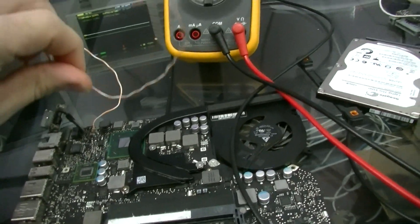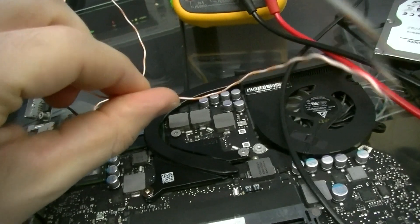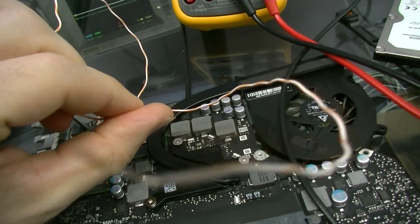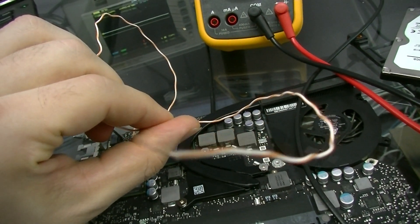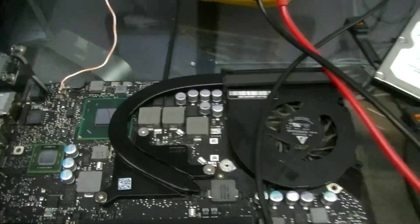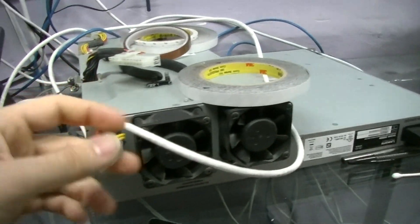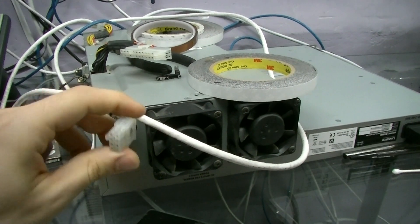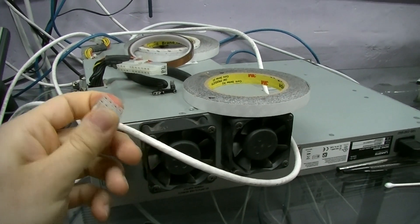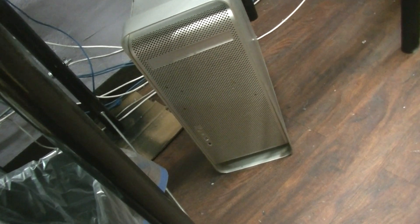There was a short here and it was driving me nuts. That's what this little wire is for — it's a piece of Cat5 cable. It's solid core, very thin so it's easy to work with, but solid enough to carry high current. I attached it to a power supply — here is a G5 power supply. You can get a test bench power supply for about 150 to 200 bucks. I use this one because it was free.